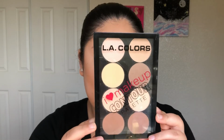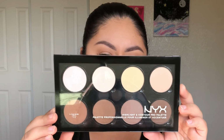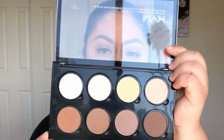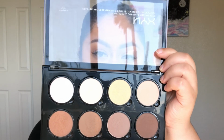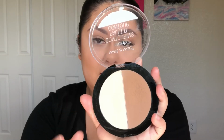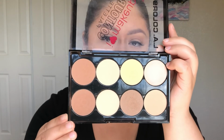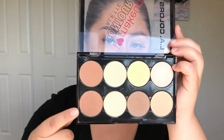To set where I cream contour, I'm using this LA Colors I Love Makeup Contour Palette. Some other good highlight and contouring palettes are the NYX Highlight and Contour Pro Palette. You get 4 contouring shades and 4 highlighting shades. Another one of my favorite contouring palettes is from Wet n Wild, the Mega Glow Contouring Palette, and it comes with a highlighting and contour shade. I'm going to set where I contoured with these 2 shades.